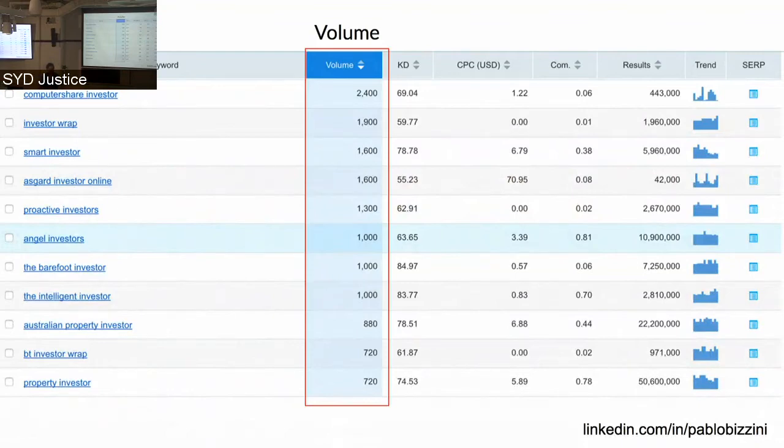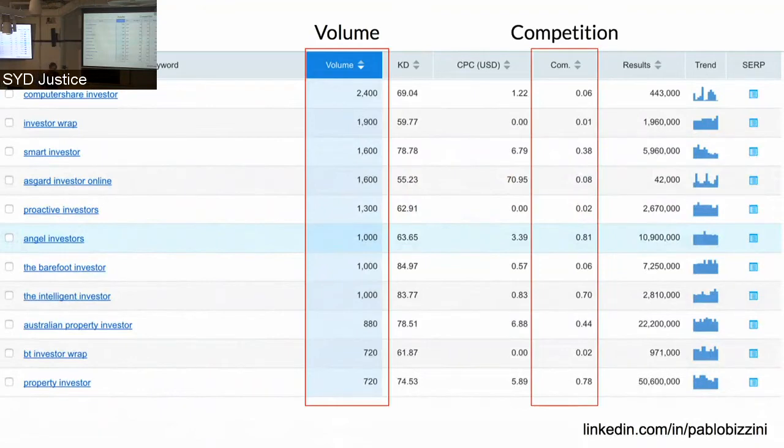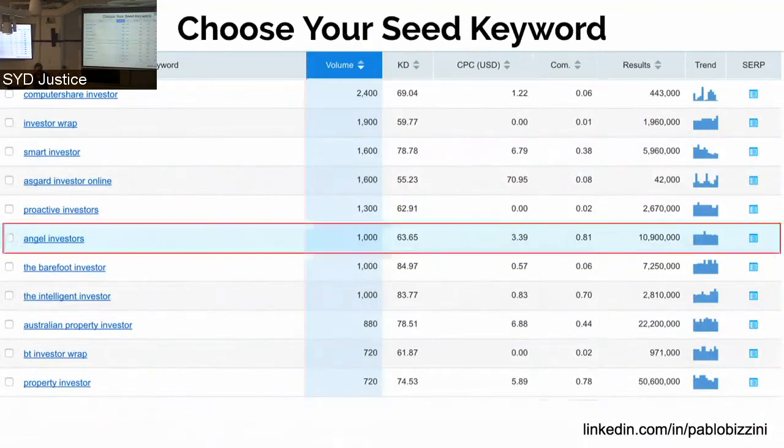When you write an article, you want to make sure that the keyword you write for, people search for it. And the second thing is the competition, because you can think that for this keyword, 1,000, 2,000, 5,000 people search for it. But actually, if the competition is high, you have no chance, at the beginning at least, to rank first for it. So have a look at these two metrics: high volume, low competition. Then what you do from there is you find your seed keyword. When you are happy with the volume and with the competition, which is from 0 to 1, like under 0.5 or something, this is good enough. You can start.